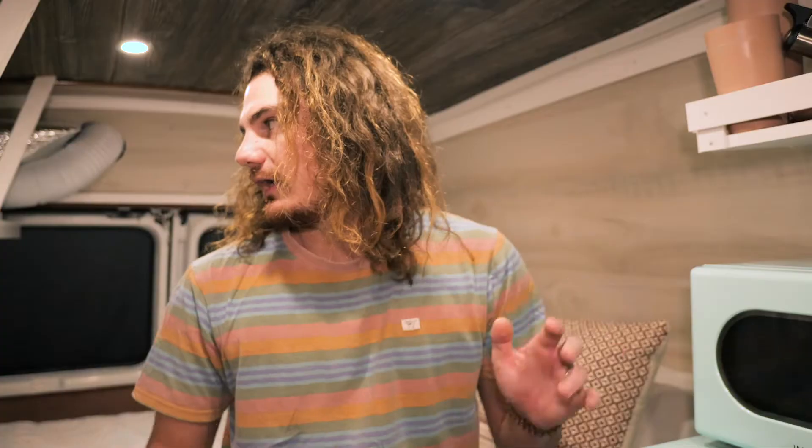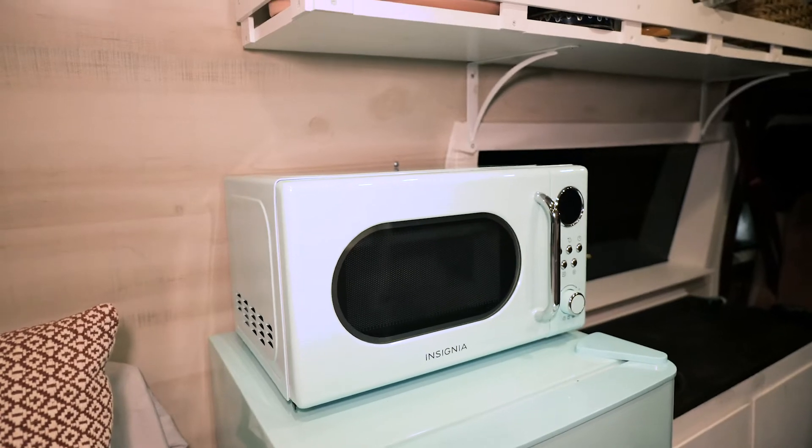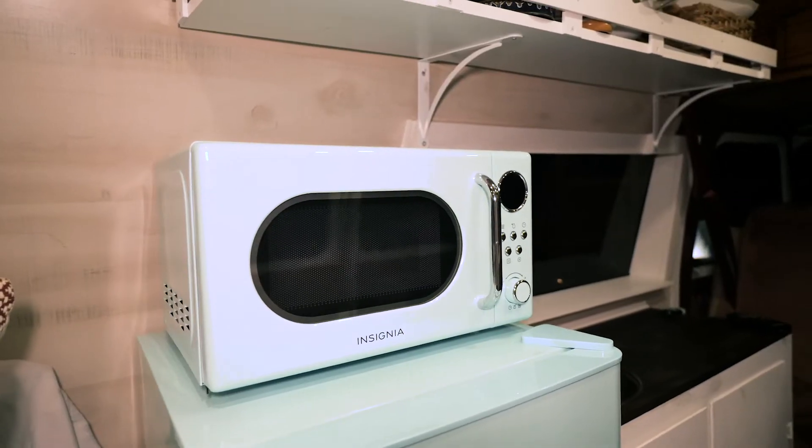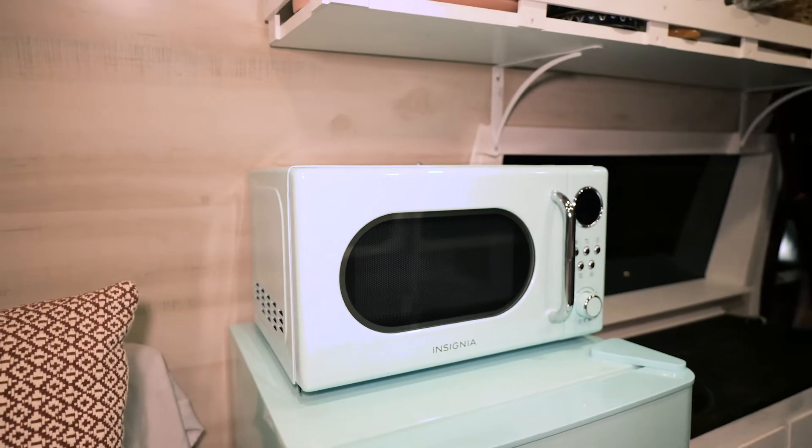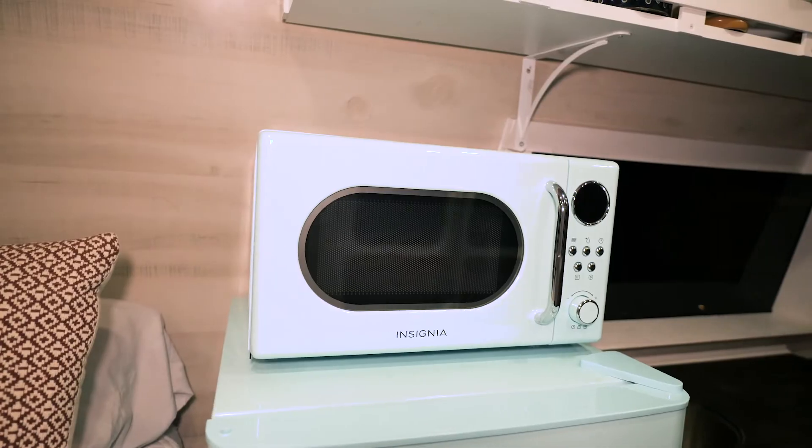On the AC circuit — 120 volts — we are running our refrigerator, our microwave, and our Zero Breeze air conditioner. A quick disclaimer about the microwave: these smaller ones are usually 700 watt microwaves, and I mistakenly thought that meant they only pull 700 watts of power. I was wrong — they actually pull around 1100 watts, and my Bluetti is only rated for 1000 watts. It does still work because the Bluetti can handle about 1150 watts for a limited time, but I have to turn everything else off to use the microwave.